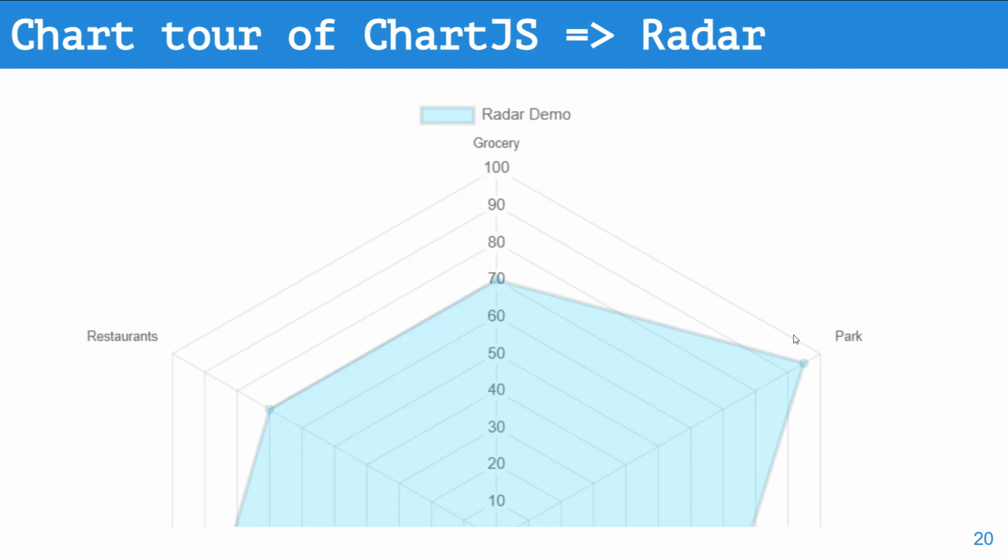One of the first places I saw this used was probably NFL Network, where they were comparing quarterbacks: how much they throw, how much they run, touchdowns, interceptions, stuff like that. It's funny because each quarterback had a very different shape to the polygon. And if you're comparing stuff, what you do is stack a bunch of these on top of each other. In that case, it's really important to have transparent colors and that sort of thing as well. But you have a bunch of items that you want to compare multidimensionally, so there are multiple axes or multiple factors you want to look at based on a rating.